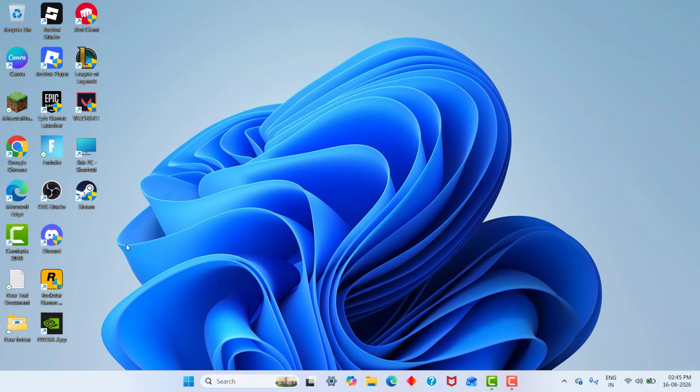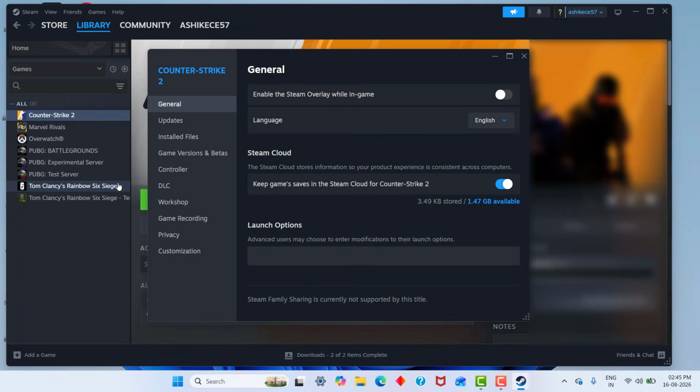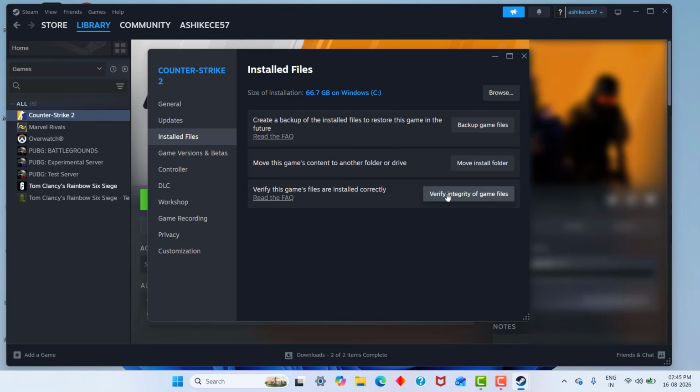Successfully deleted. Next step, open Steam. Click Library, click the application, click Properties, click General. Under Launch options, remove the commands. If there is any command, you need to remove it.